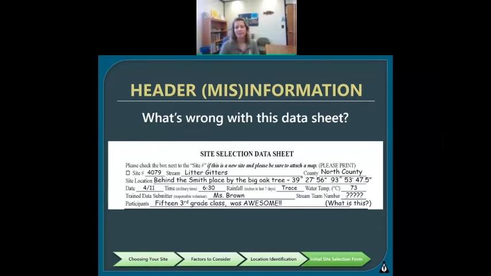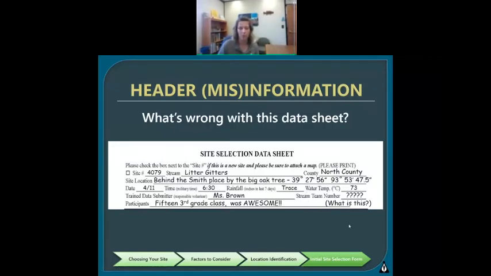Rainfall trace. We see this a lot. I'm guilty of it myself, that it just kind of sprinkled a little bit, but didn't really rain. Well, go ahead and report that as either a 0 or maybe a 0.1. But we do actually need a number value for it to be entered.